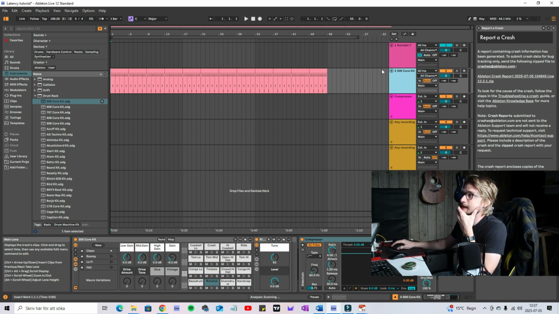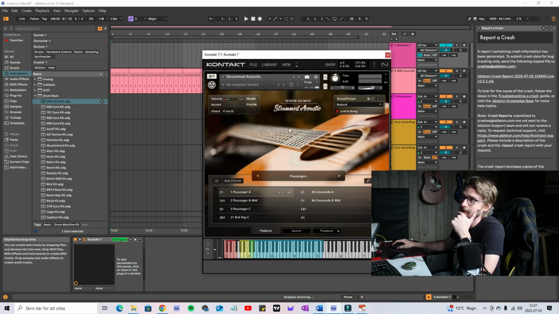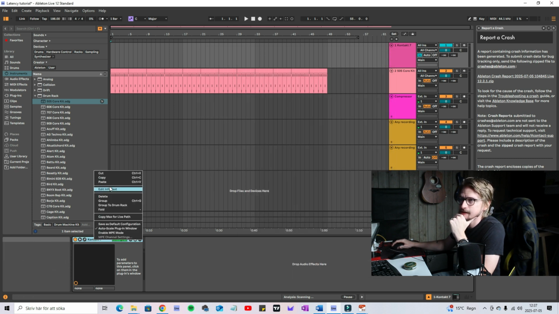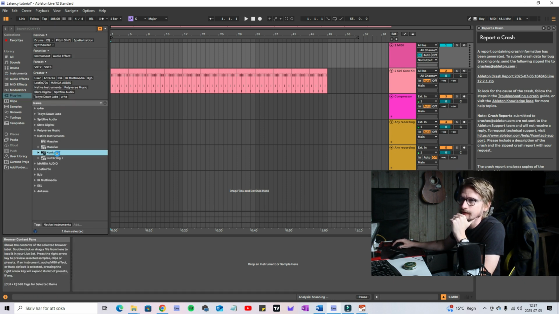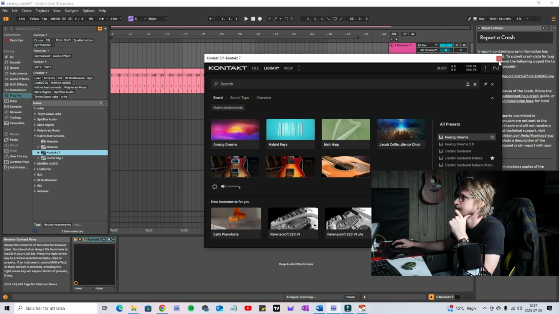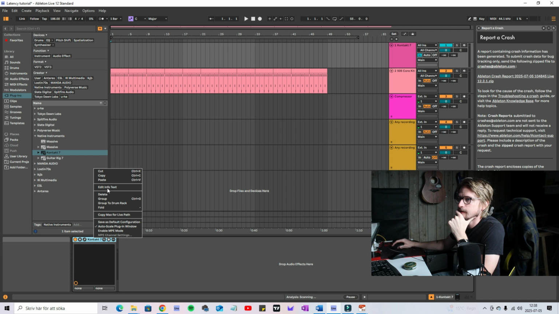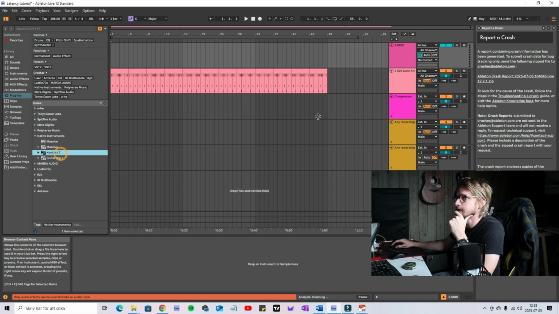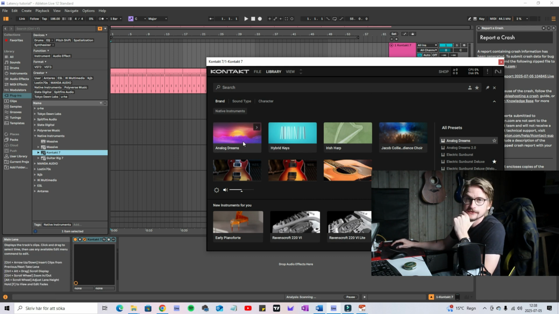So in my case, I have Contact 7 for guitar. If we remove this, delete, and go to our plugins, I have Contact 7 here. We drag that into a MIDI track, and here I got some instruments.